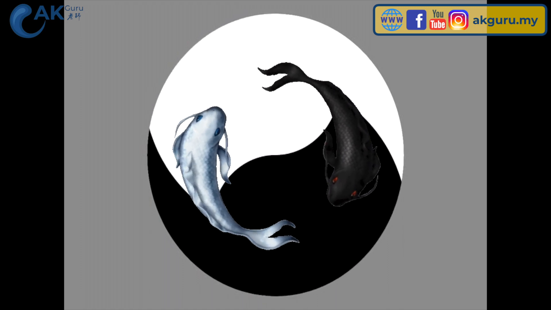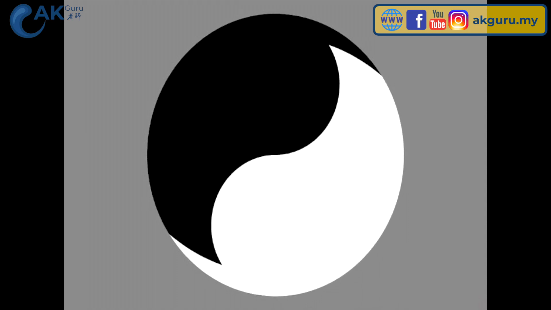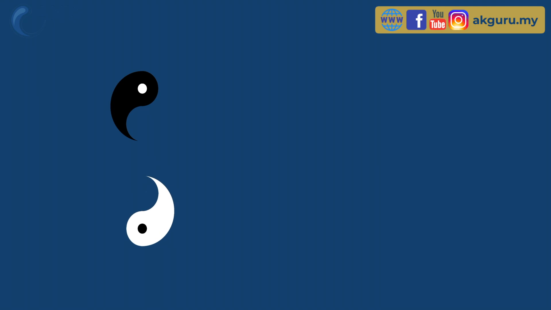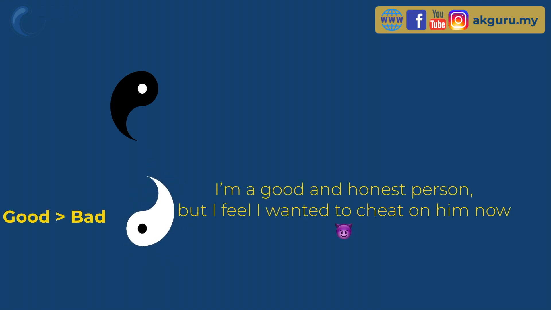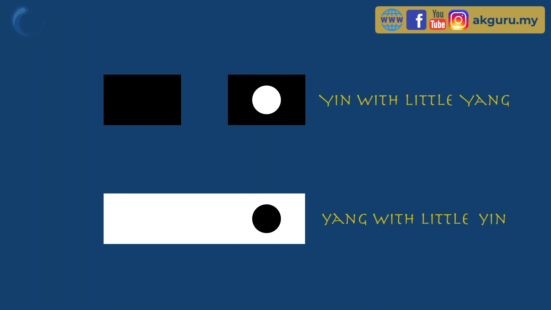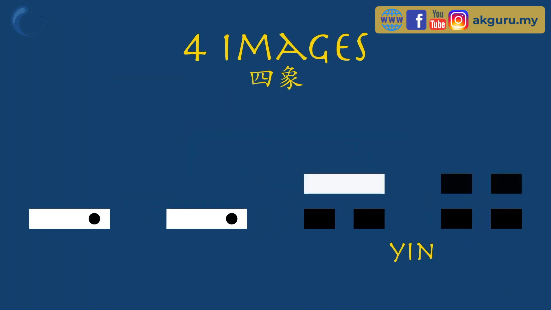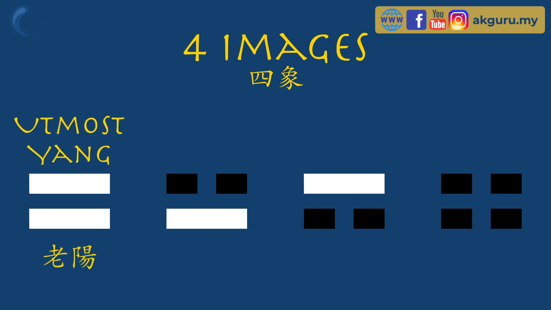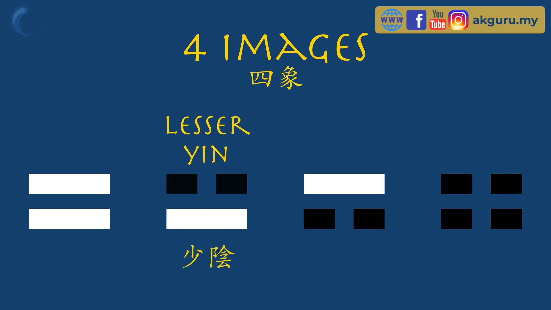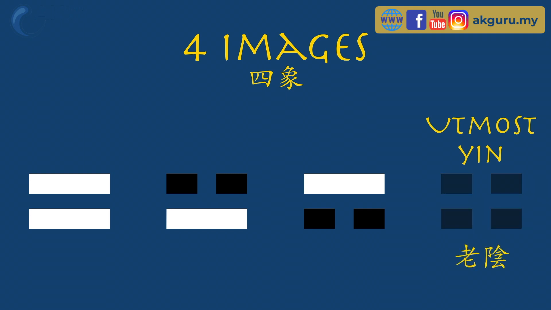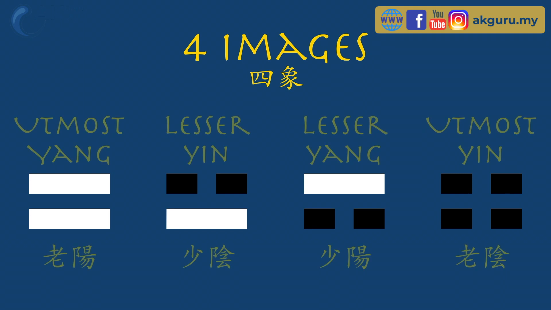Yin represents all static symbols. The movement and rest action continue alternately, and the division into Yin and Yang establishes the two bigrams. Looking at the Tai Chi diagram — the famous Yin-Yang fish — we see a white dot inside the black fish and a black dot inside the white fish. This means in every Yang there is a little bit of Yin, and in every Yin there is some Yang. Therefore it generates four images, Si Xiang: Yin itself generates another Yin and Yang, and Yang itself generates another Yin and Yang. These are Greater Yang (Lao Yang), Lesser Yin (Shao Yin), Lesser Yang (Shao Yang), and Greater Yin (Lao Yin).